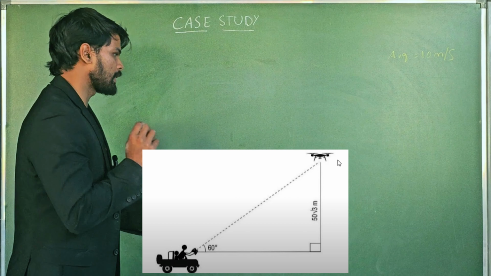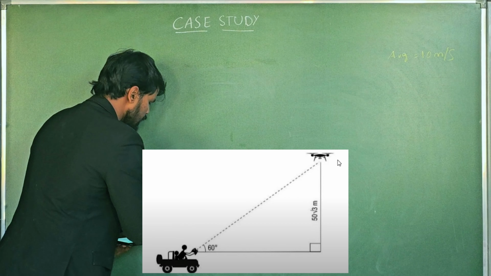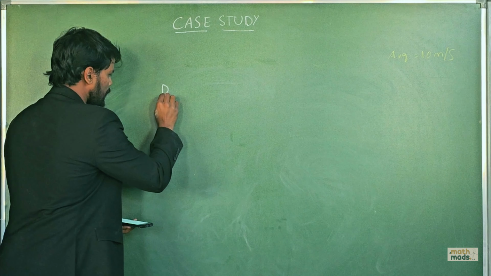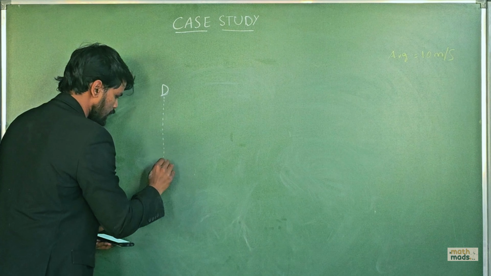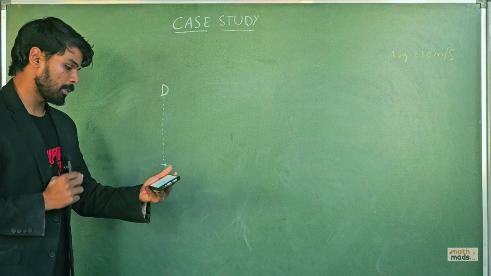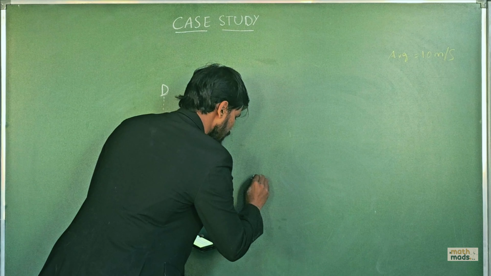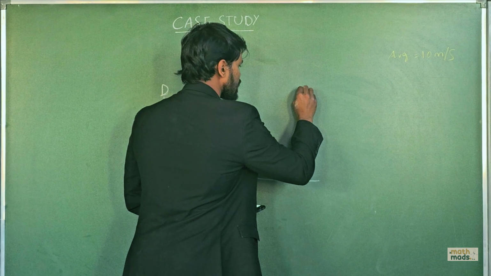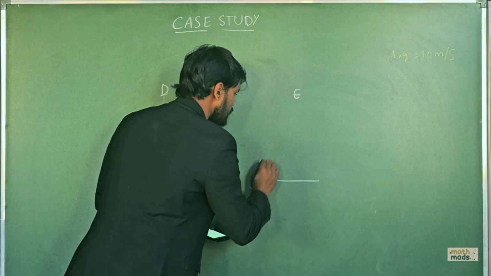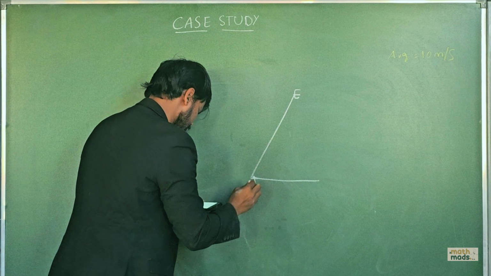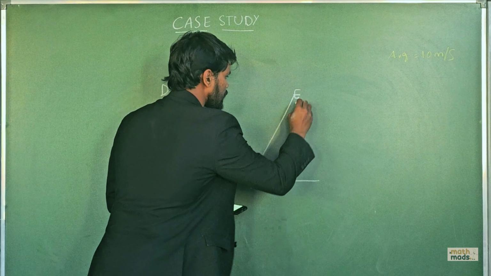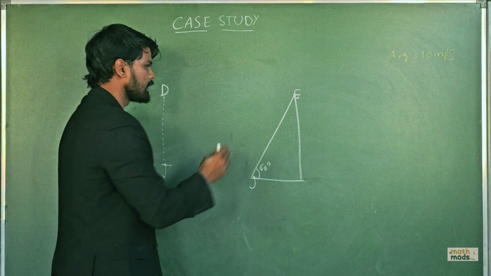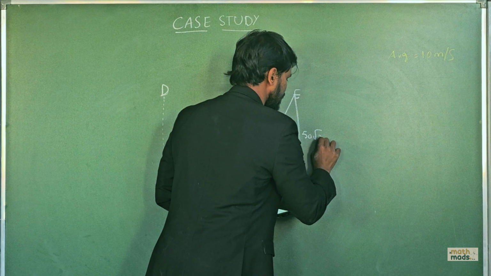You have got the diagram, but before that, the jeep was here and the drone was right on top of it. The drone was right on top of it when we started the expedition. Correct? Now, what is the actual position given? Now, the jeep is here. If I consider this point to be the jeep, now the drone is at E, making an angle of 60 degrees with the jeep. Let us consider this. This is already given, right? And also they have given the height to be equal to 50 root 3 meters.